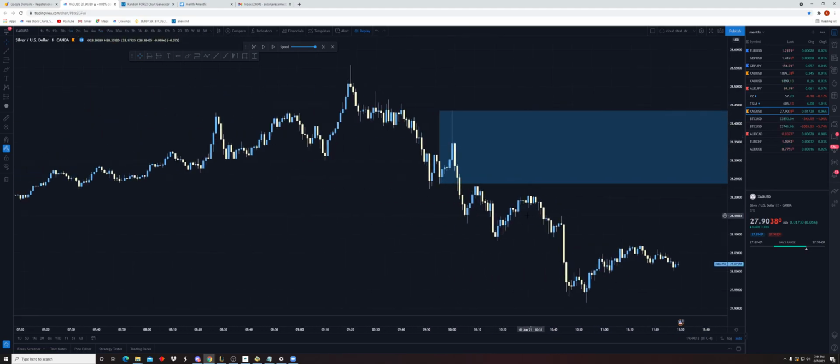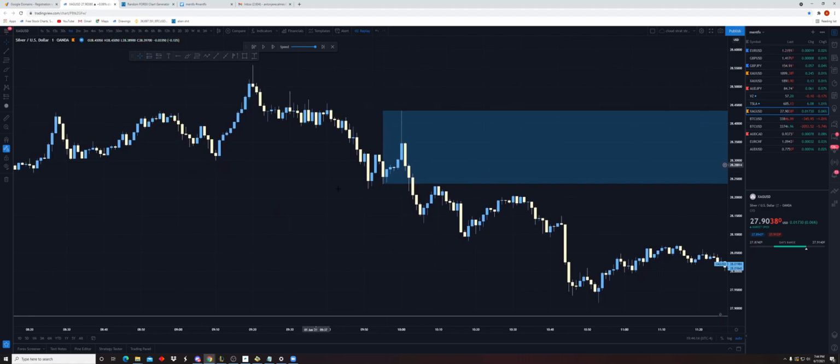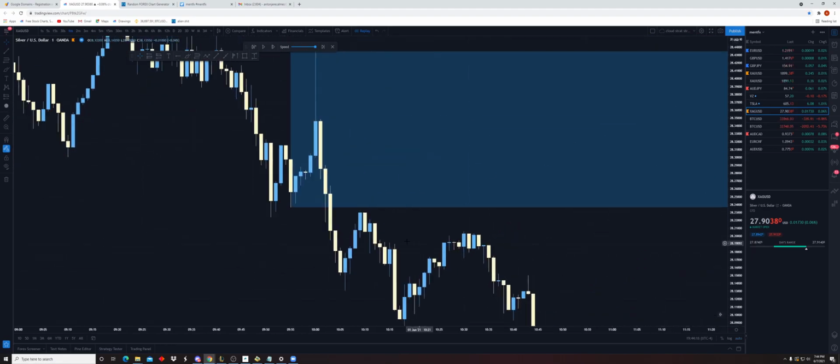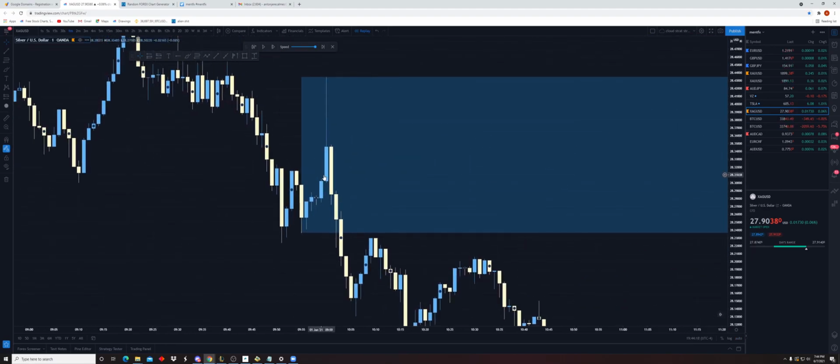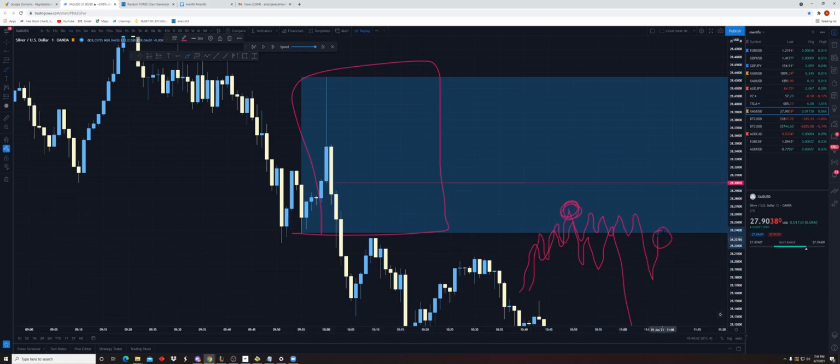Let's go to 1 minute and ask ourselves what happened. So similarly, this is that refined area. And now, following this mitigation, here's that mitigation of that area and then the breakdown, leaving behind again this last up move before the down move. So again, this can be the refined area that you have. Now that means that if price comes up and stops right here and then drops down off of the wick, you're going to be kept out of the trade. That's the negative. Now if you use the whole blue area, then this is all valid. And if price came up and tested this and gave you a setup, now you're valid, right?